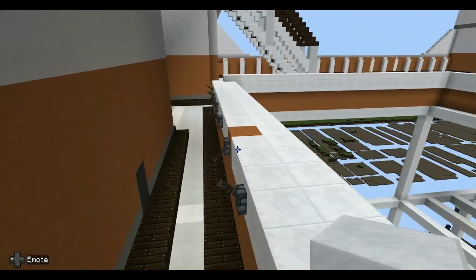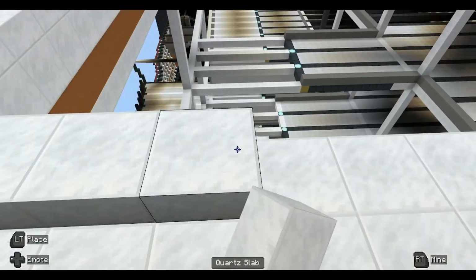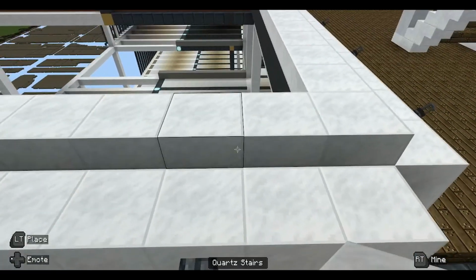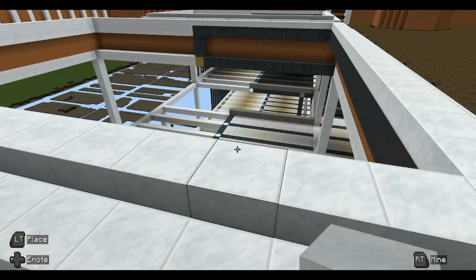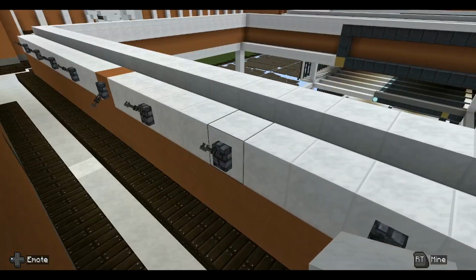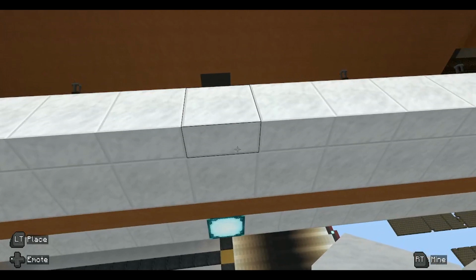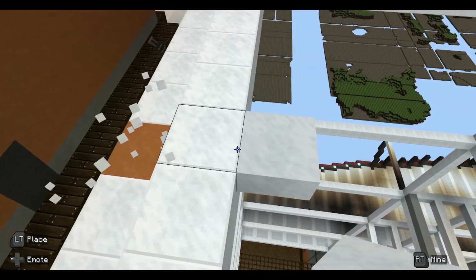Okay, so this is basically the hatch now. Once again, get your quartz slabs, make sure it matches all the way going across. Now the pattern is we're going to be using smooth slabs for the cover. And what I'll probably do is go for the middle here. Go in by 2, so what I mean by that is 2 blocks. That's one there, and go onto here.